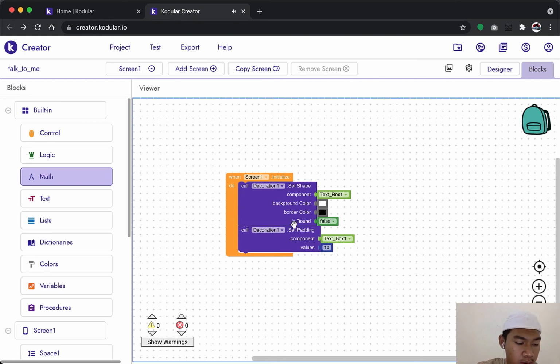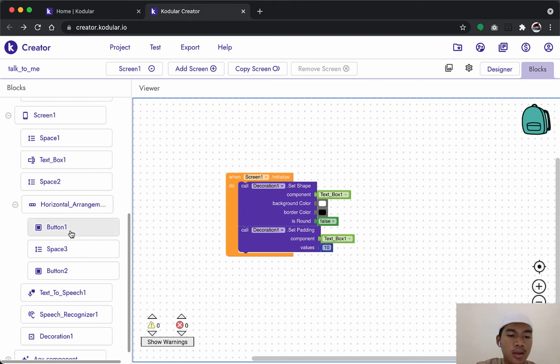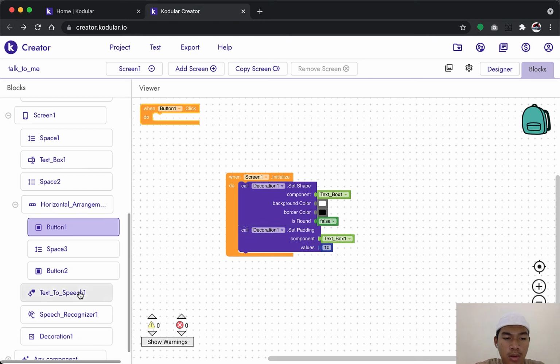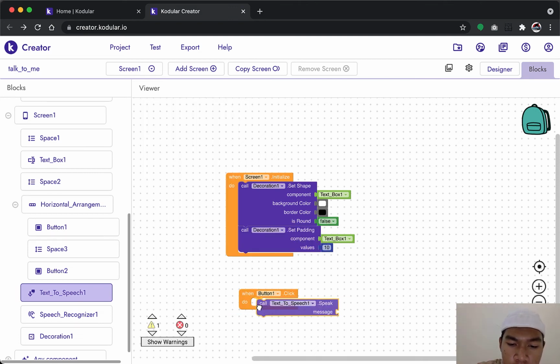Then go to the first button, and take when Button1.Click, place it here, and then go to the text to speech, and choose this one, and place it inside Button1.Click.